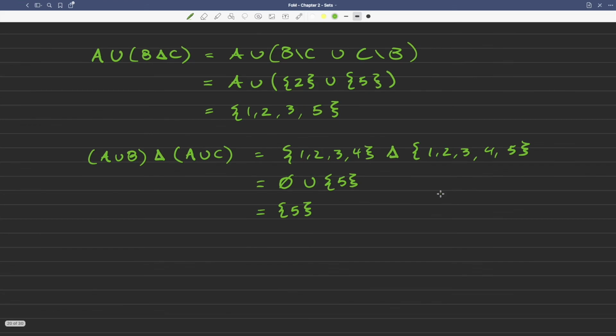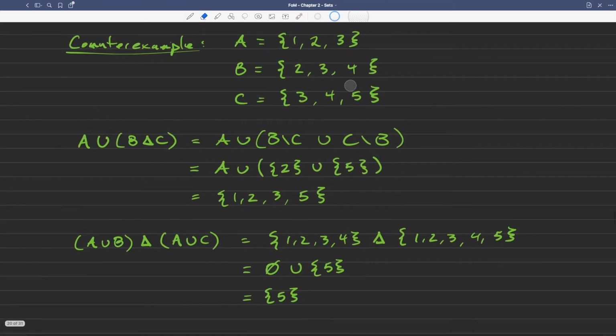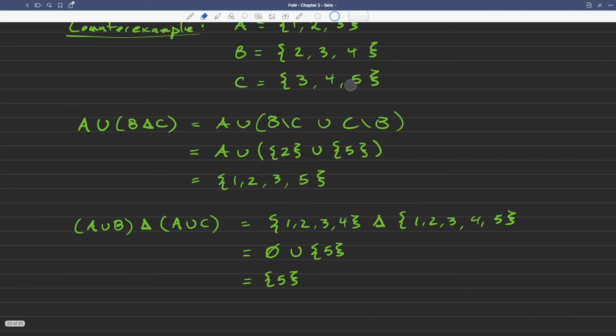And we see that these two sets are not equal, right? So there's a counterexample. Okay. I think that'll be a good place to stop, and I won't do a skills check on doing Venn diagrams, but we will likely see something like that in the homework exercises. So take a good look at this one. And like I said, the Venn diagram could have ended up being the same for both sides of the equation, in which case that would have been evidence that they're equal, and then I would have tried to construct a proof at that point.